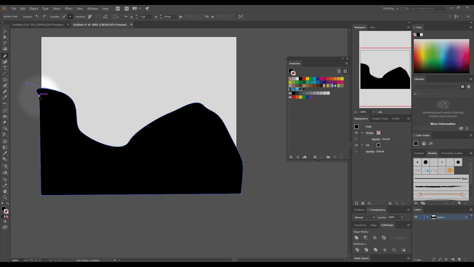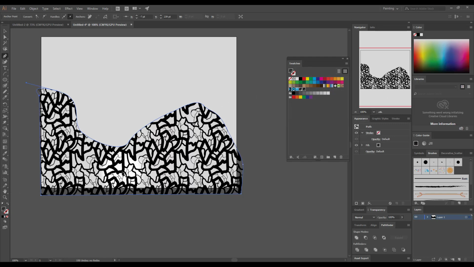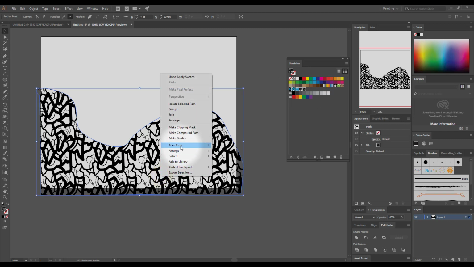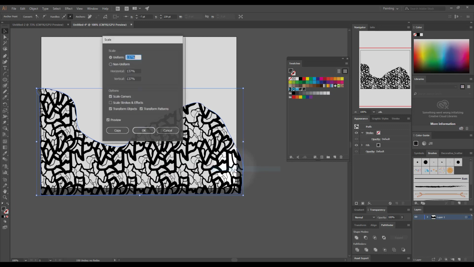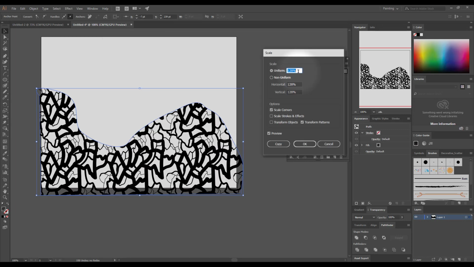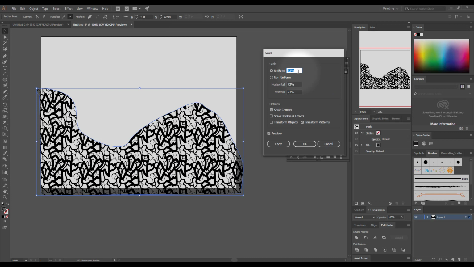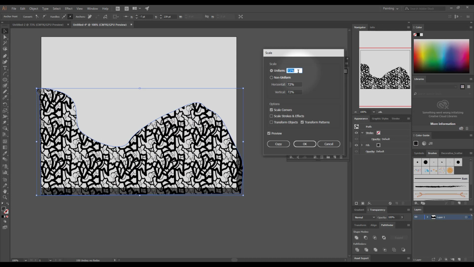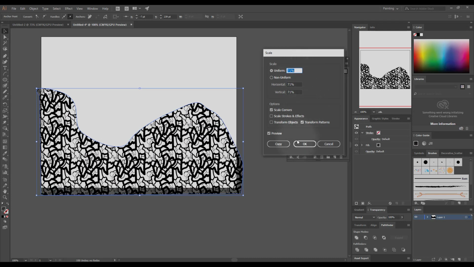Okay, let's do that. So we have the fill here, fills on top, and we're selecting the pattern we just created. So that goes in there. Of course, I'm pressing V, we can transform it the way we've been doing. You can transform the scale. You can make it super small, you can make it really big. Totally going to depend on yours.